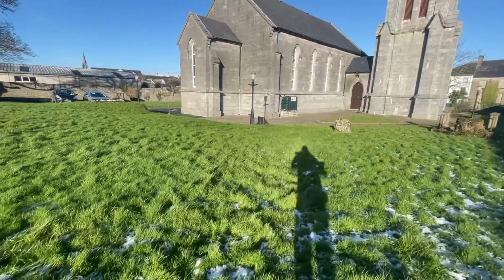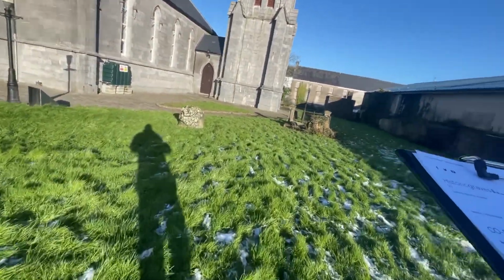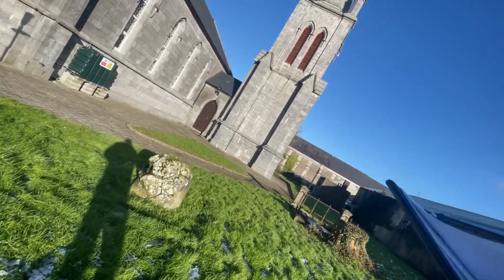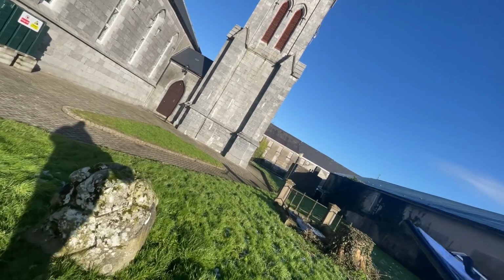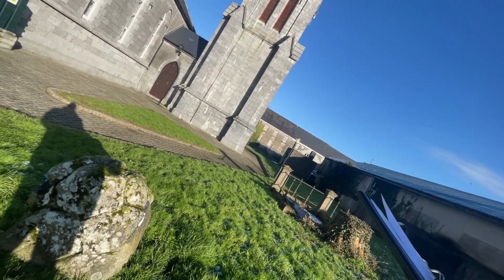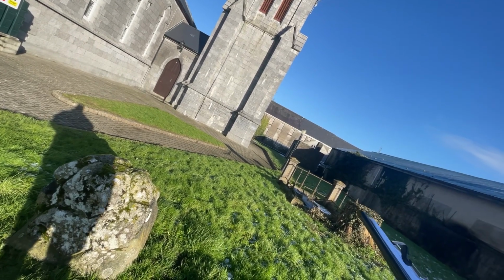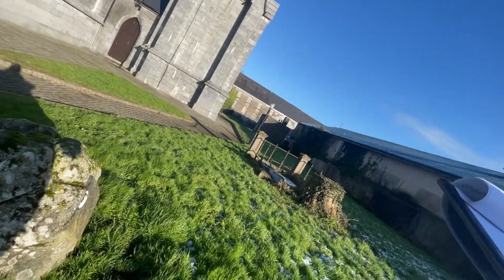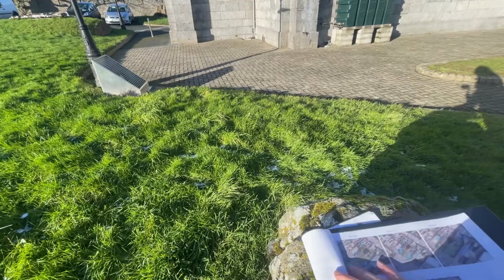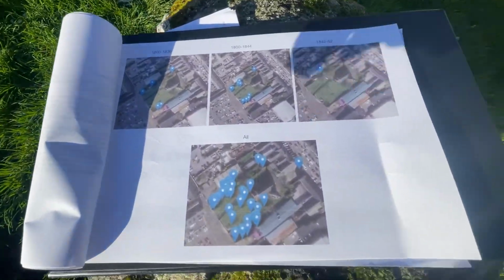So while we're having a look at my notes here now, part of what we're doing here is we're trying to track what the graveyard would have looked like over time, and what the social history of the community was like over time. And one way we do that is we analyse the names and the dates that are on the stones. And when we analyse the dates on the stones, we do maps within the system. So you can do this.